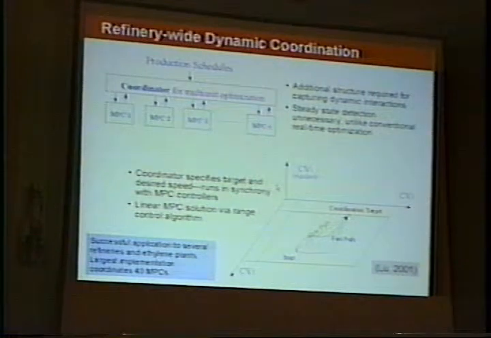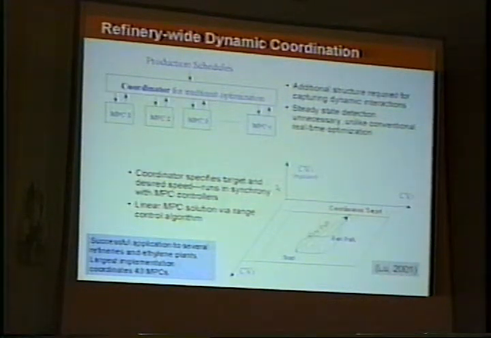So things are a little bit more complex than they would be with a conventional real-time optimization approach, where you assume that you have a steady-state model at the coordination level and forget about dynamics at that level. With that conventional approach, you really have to wait for steady state before you can make any changes. And here now you can make changes even while the plant is moving. The key notion here is that this coordinator is running in synchrony with the model predictive controllers. So it's specifying not just a target, not just a set point for the MPCs, but because it's running at the same rate as the MPCs, it can actually specify the desired dynamics of achieving those set points as well, taking into account some aspects of the dynamics of multiple systems.